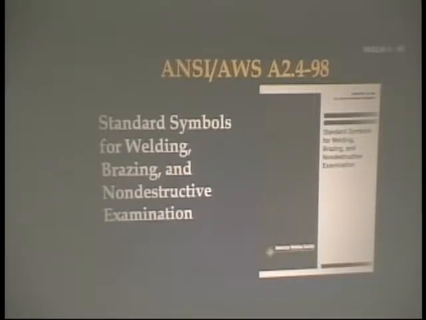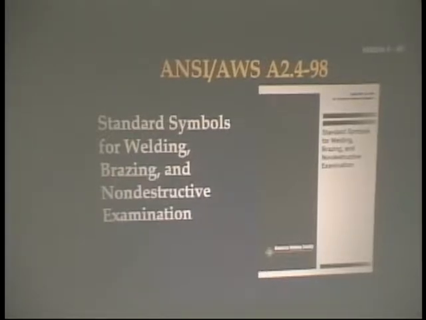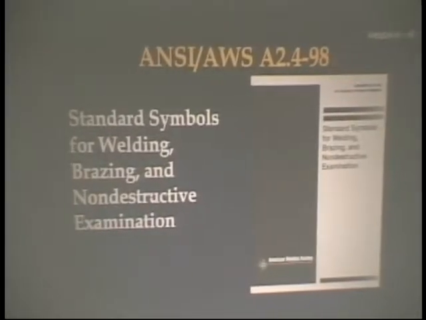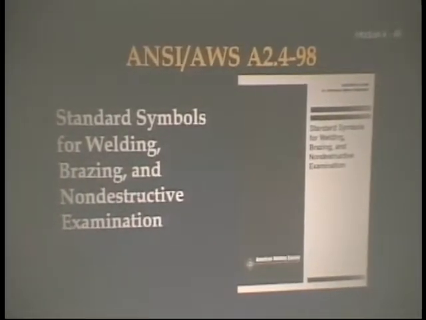It says, "The following material has been developed by the American Welding Society and is being reprinted here through the courtesy of that organization." In that same paragraph, put a bullet by Standard Symbols for Welding, Brazing, and Non-Destructive Examination, AWS A2.4-98. You'll need to remember the name of that text because it will probably be on your test.